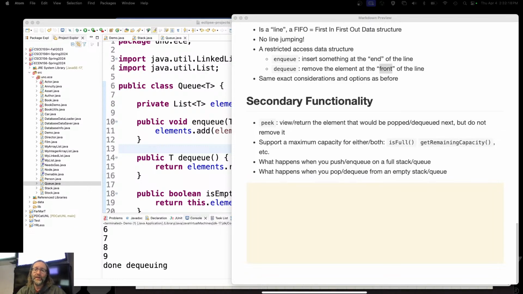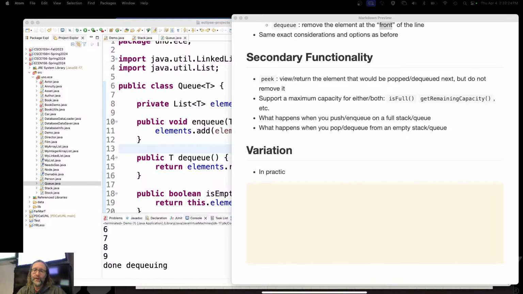Okay, there are other variations on this. So here's one variation. In practice, you can use what's called a deque, spelled D-E-Q-U-E, and it's just pronounced "deck," like your backyard deck. It's a double-ended queue.